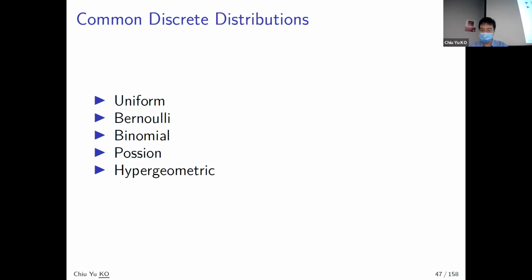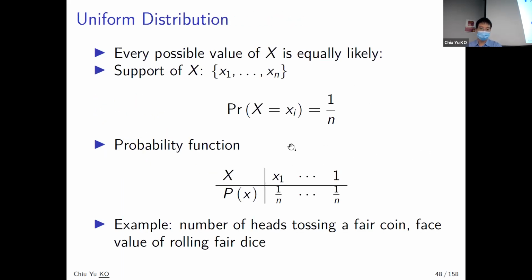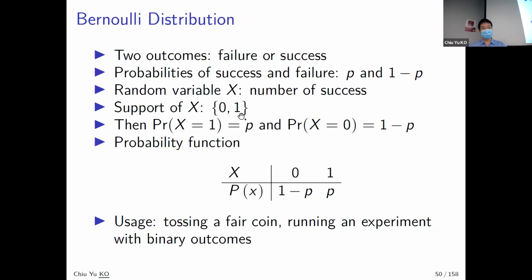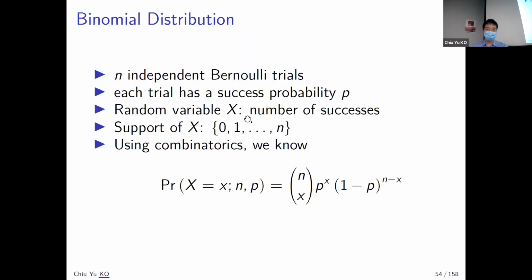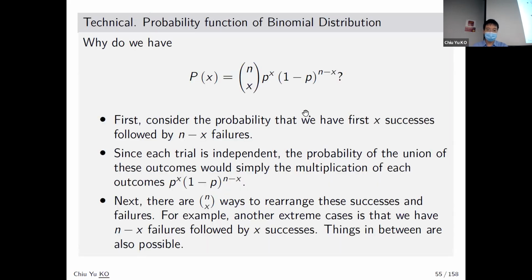Just very briefly on these five. Uniform is like, just go to the formula, each one is equally likely, right? And Bernoulli is just one trial of an experiment, whether you have success or failure. Success is P, failure is 1 minus P. It's rather simple. And the most general form is the binomial, where you have n independent Bernoulli trials, right? That is something we know. And that is very commonly used, say tossing a coin, and so on and so forth.